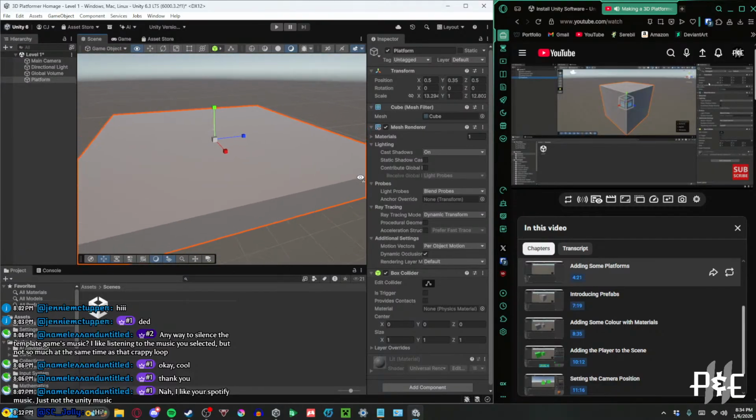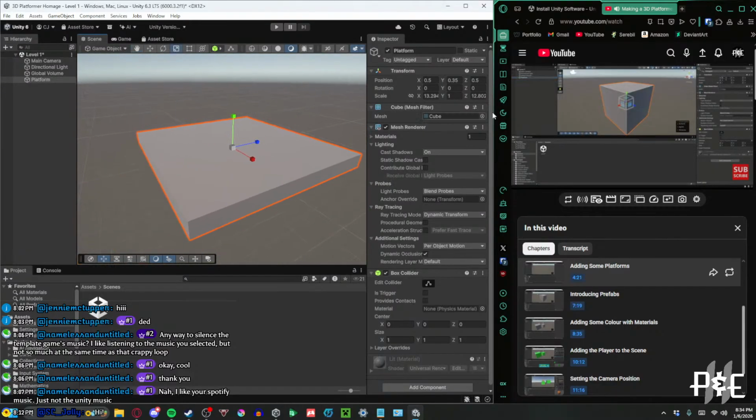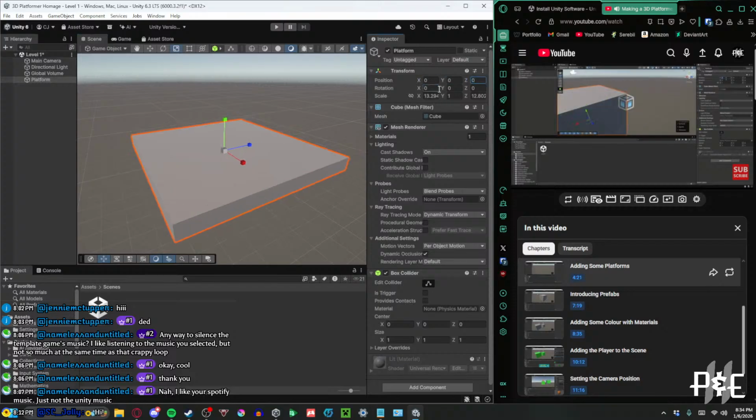We can change the position in either the X, Y, or Z axes, and we can see its position change in the scene. We'll leave these all at 0 for now. We can also rotate on each axis. Yep, I see it.